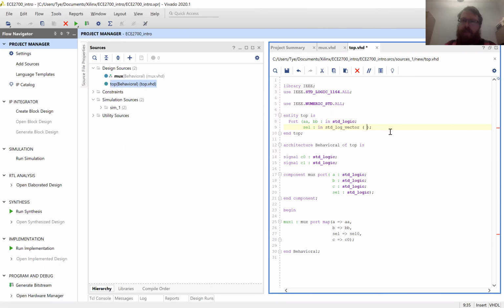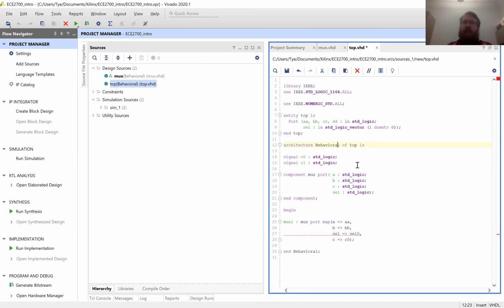And this notation may be a little bit weird for you guys. We're going to do 1 down to 0. Logic vector, that's it. Okay, so now I have two inputs, AA, BB of standard logic types. But I know I'm going to need more than that, right? Because I need CC and DD. So you'll notice that if they're the same type, I can put them on the same line and then just say they're all inputs of standard logic type.